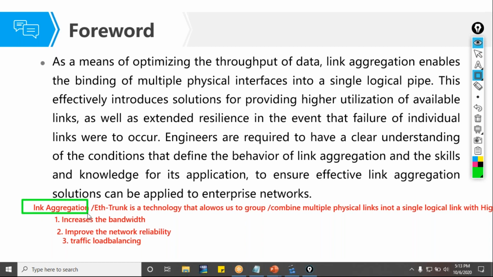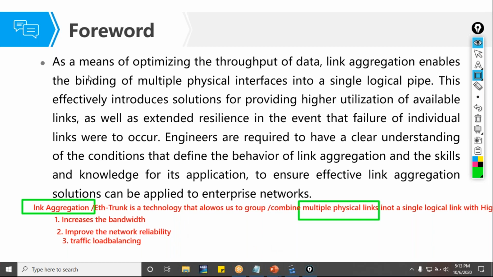Link aggregation is a technology that allows us to bundle, group or combine multiple physical links, not single, multiple, into a logical link to increase the bandwidth of the overall network, to improve network reliability, and to implement traffic load balancing. We will see each of these one by one later.